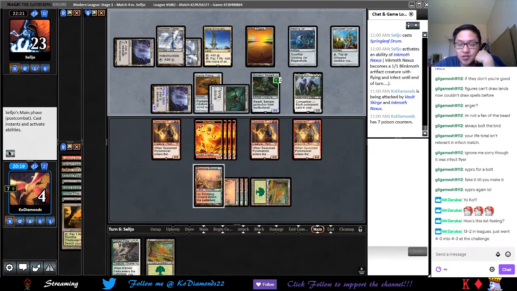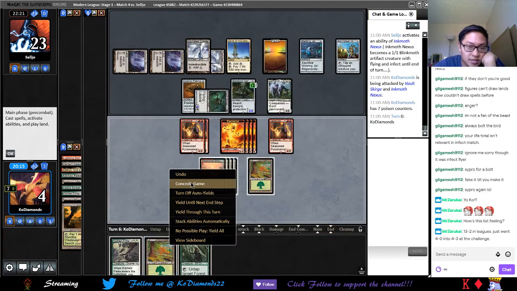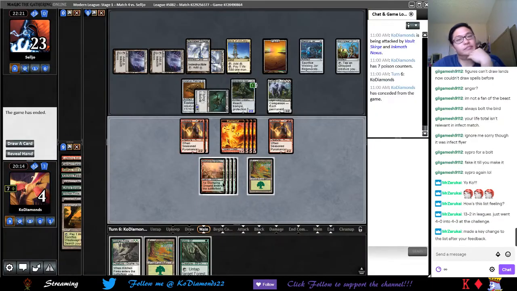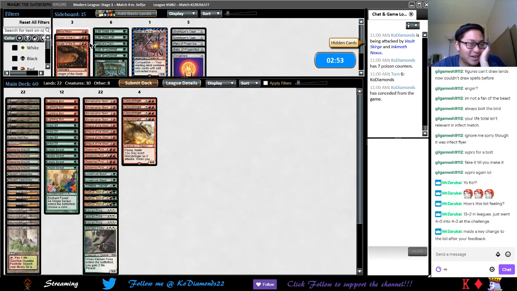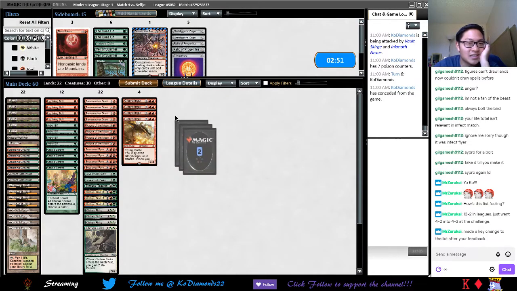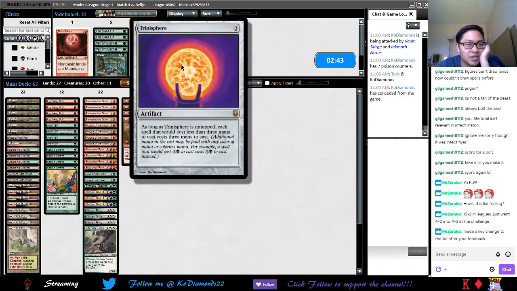No! What were your matchups in the challenge? I'm just going to concede. What is a key change? Did you cut Spyros? Because I really don't like Spyros on that list for sure. Nature's Claim, Treasure might be a little too slow on the play. It might be too slow just in general in this matchup.